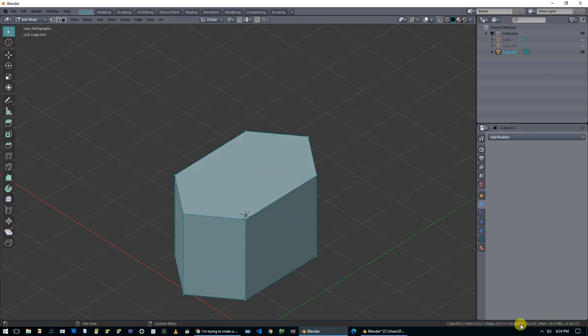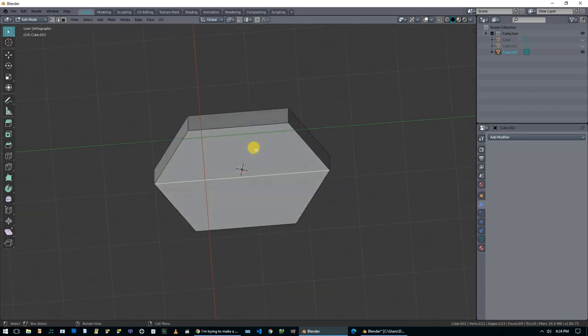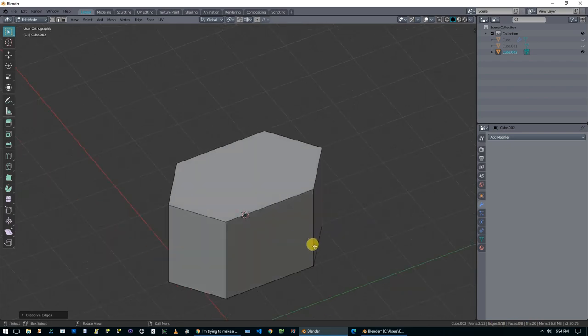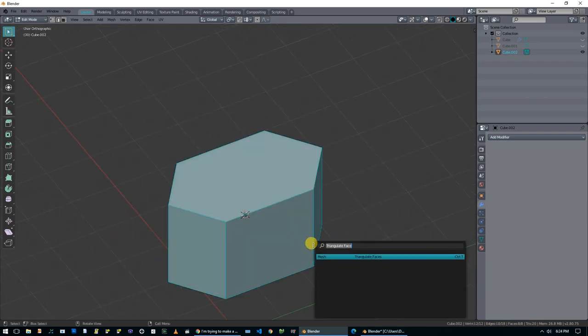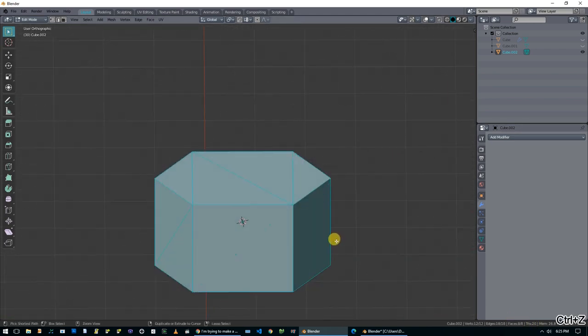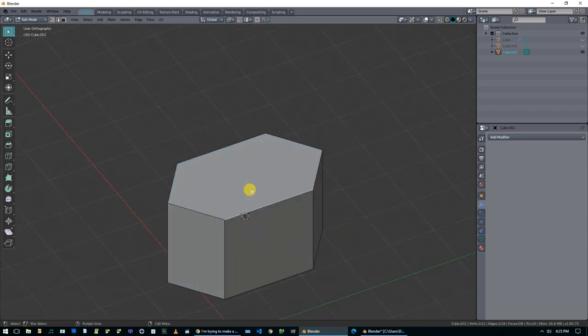Right here it says face is 9 out of 9, right? And actually let's go and delete this edge as well, dissolve edge. Okay, so it says we have 8 faces, but 20 triangles. And if we were to go in and triangulate this again, now we have 20 faces and 20 triangles. Notice how the triangles didn't change. If we undo, we now have 8 faces and 20 triangles. So ultimately, if you care about performance, triangles is the number that you care about. And whether you like it or not, this NGON will be turned into triangles.